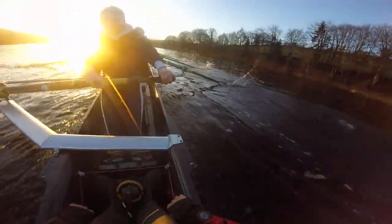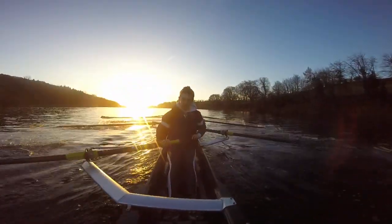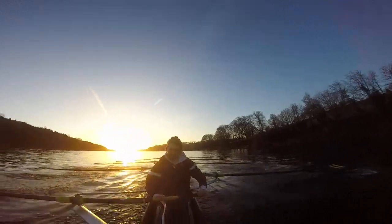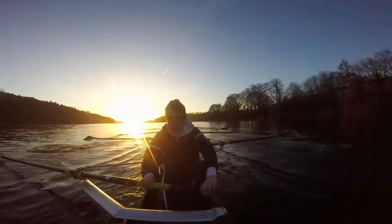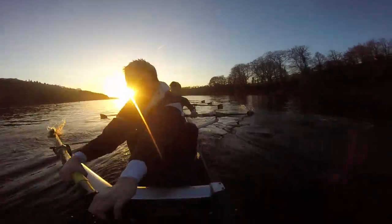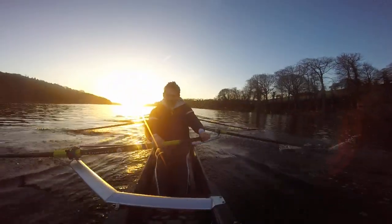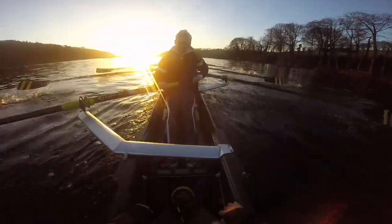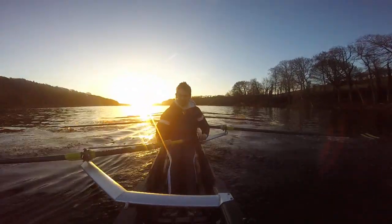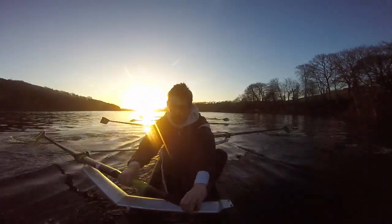Right, boys, we're at 17 and a half into the headwind. Let's really step it on. This one, attacking the catch. Next one, go. Attack, send. Attack, send. Attack, send. Good. Think about staying long and gliding. We're holding 17 and a half. Now we're trying to find that easy speed.